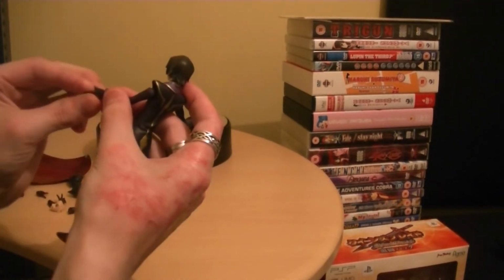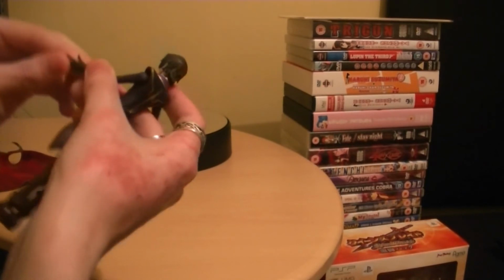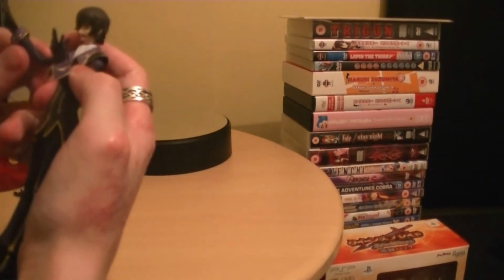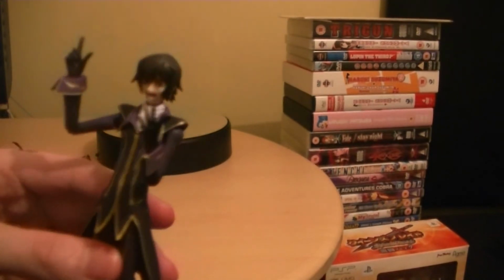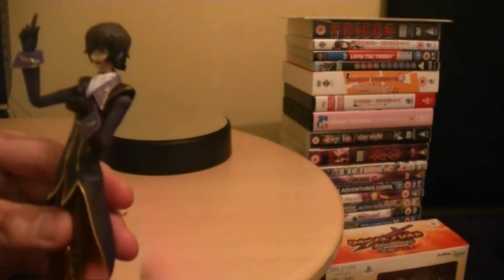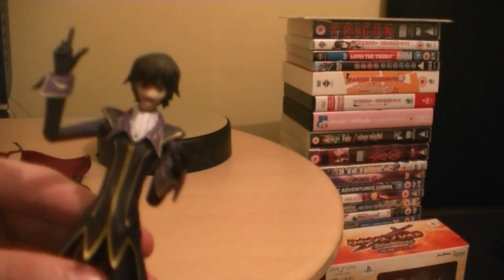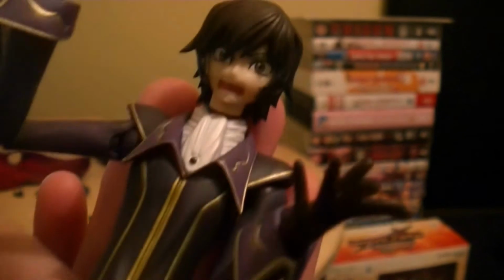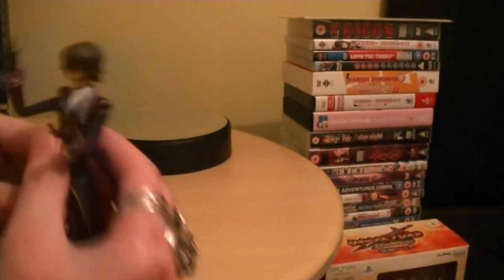Anyway, we'll have that one on there. But yeah, they're very, very tiny ball joints. So you can actually do that if you want to. So, get it to focus. There you go. Pretty cool.